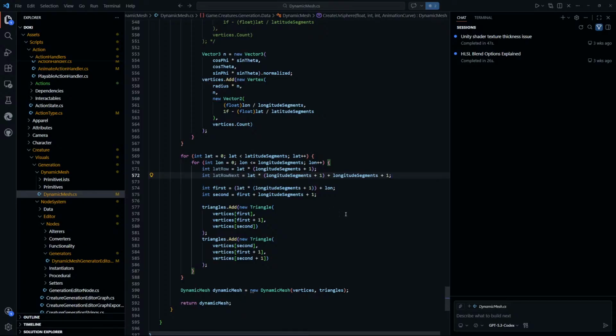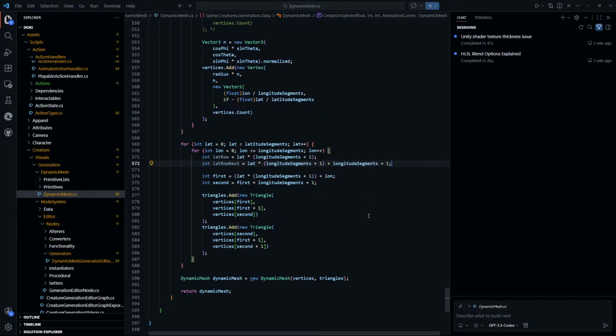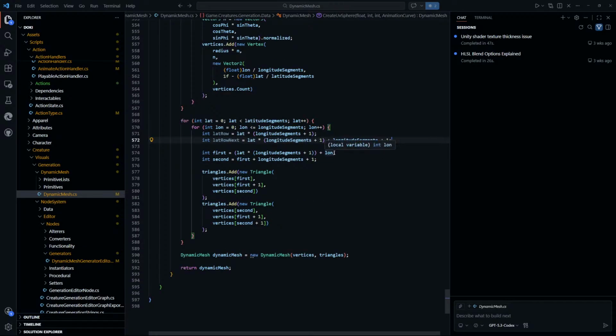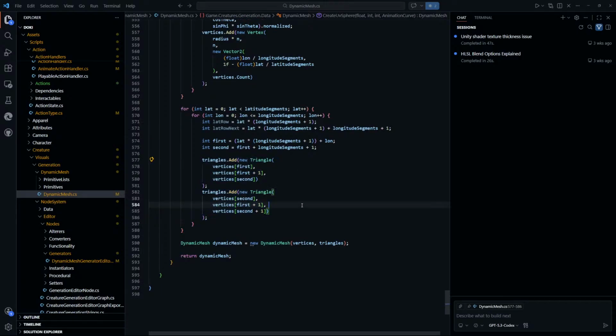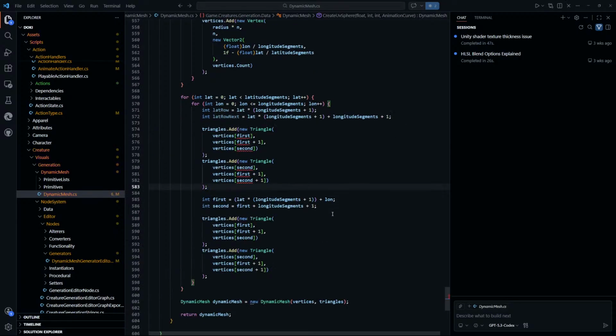Because then we want to do... I think we want to do vertices. Let's duplicate this. And we might, yeah, we do it here. And then we do lat row plus long offset.